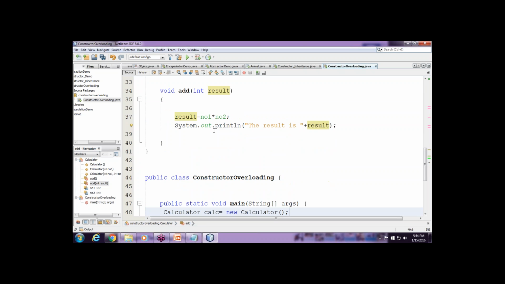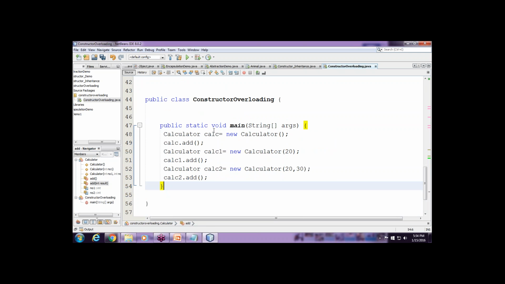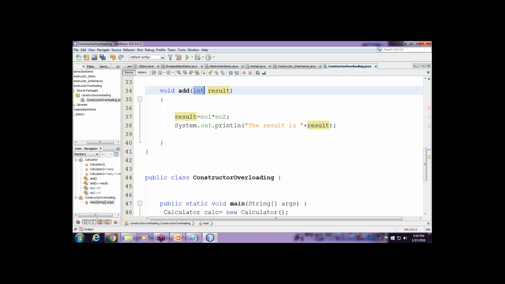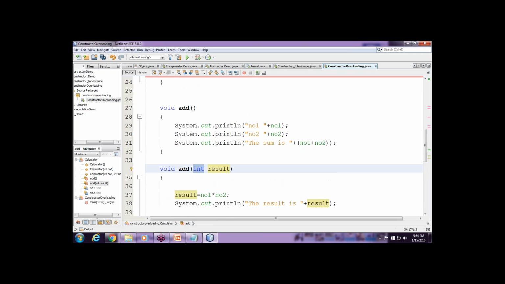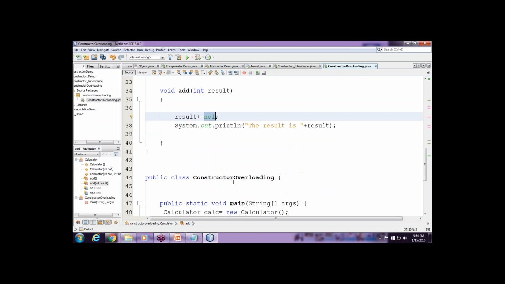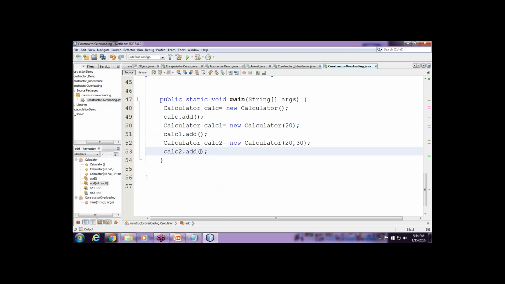So if I call this add method, now understand this. So result I'm passing is added to number 1. Like this, if I'm passing some value, that value is added to number 1. Okay, basically my number 1 has some value, as I can say here, and depends upon that.